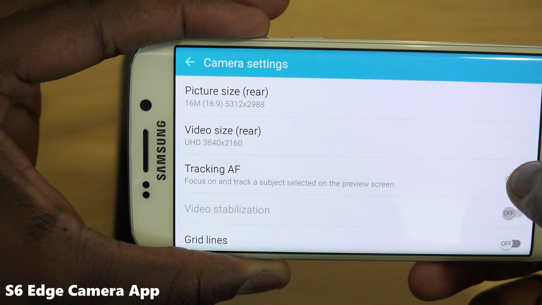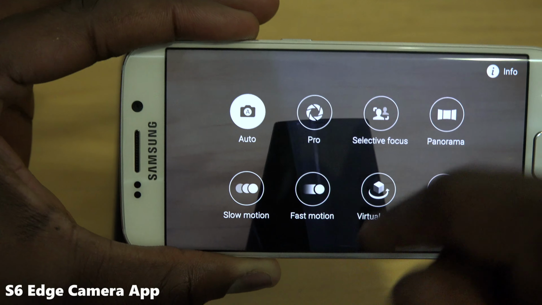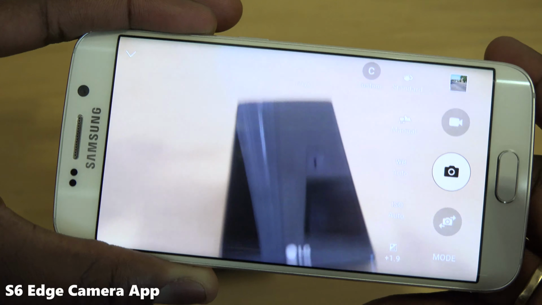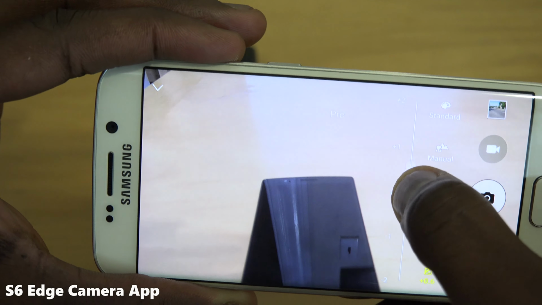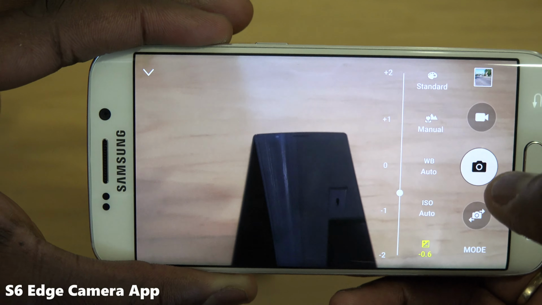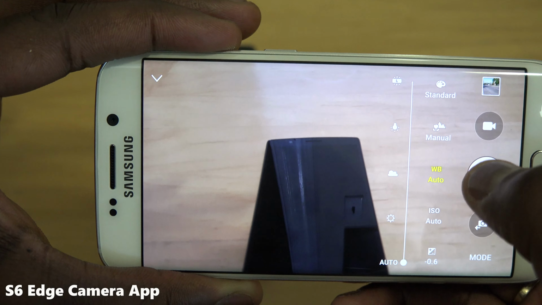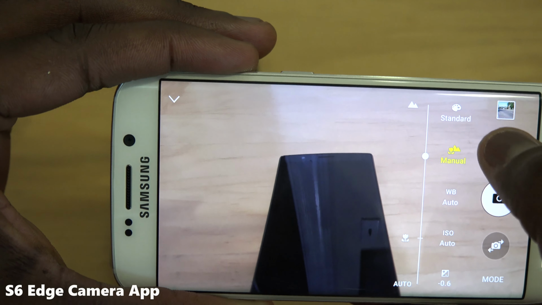And you can see there, if we head back, we also do have a more simpler look. We have a front facing camera switch, and we also have modes. So you can check out slow motion, fast motion video, virtual. You can download more modes, but there's also pro camera mode, which gives you a little bit more settings for your exposure, which is right at the bottom, which we can change. We do have stuff, of course, for the ISO, all the way to 800 is the ISO. White balance is more on the grid level, manual focus for macro, and standard shots.